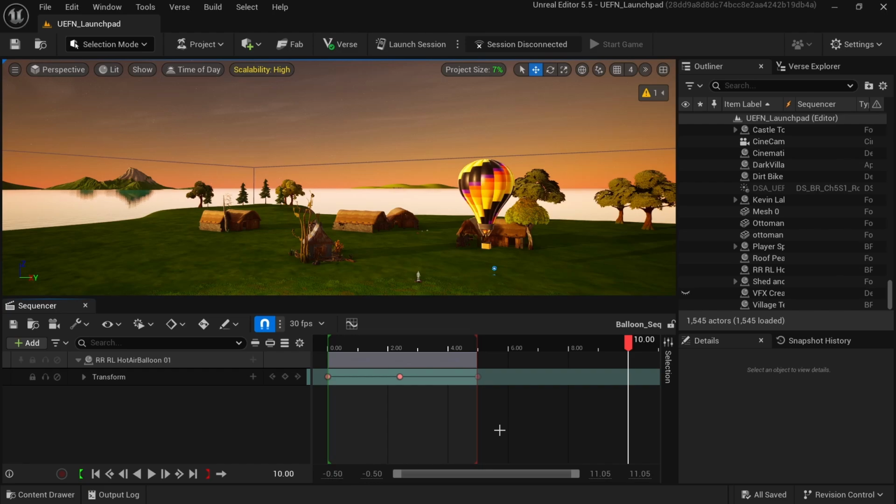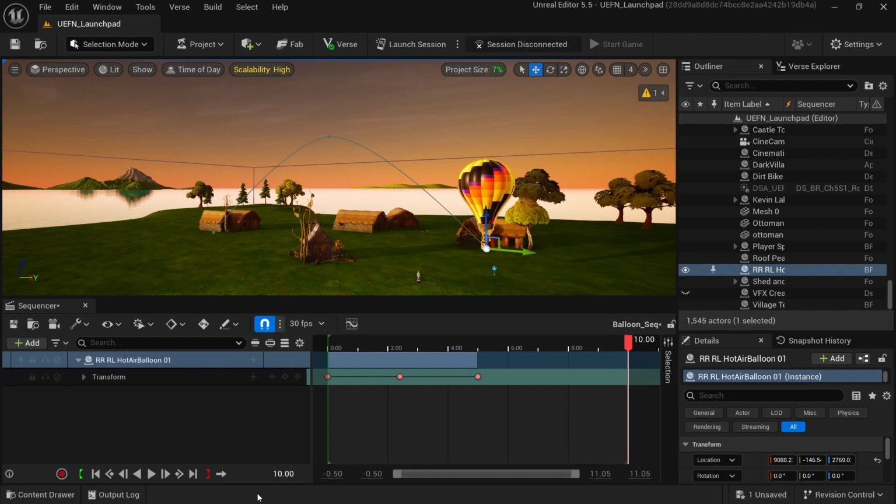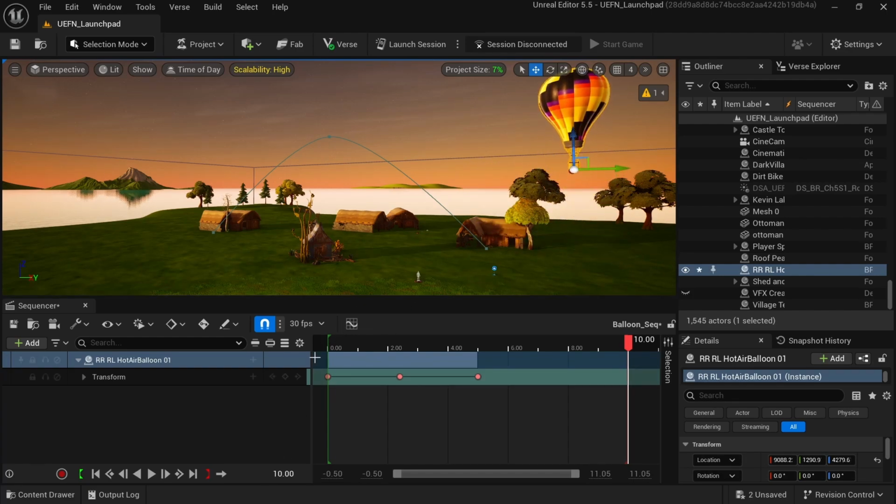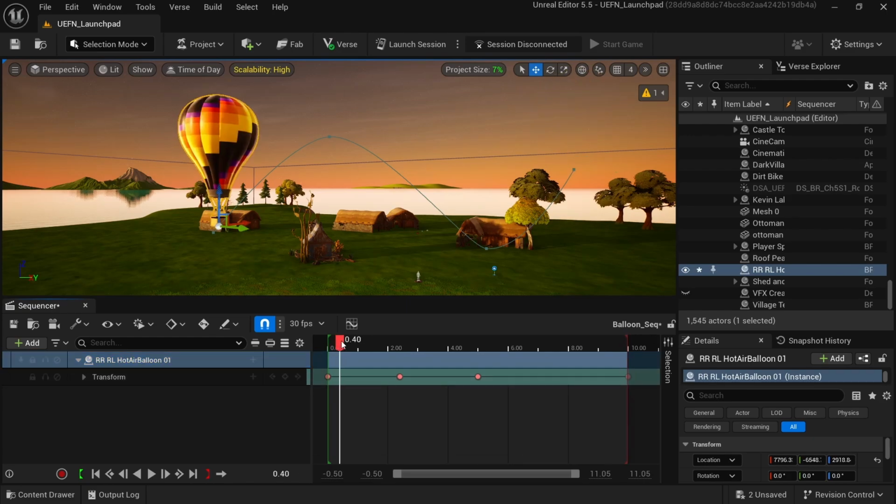To extend the end of your animation further than 5 seconds, you can click and drag on the red square bracket, or you can use the red square bracket icon next to the playback buttons. Now that you extended your timeline, you can keep moving your asset in the viewport, and you can add more keys to have a longer animation sequence.